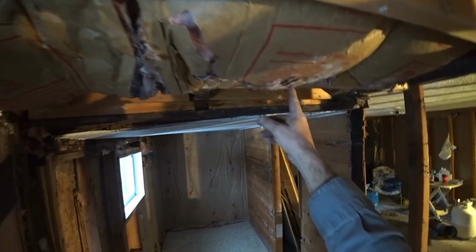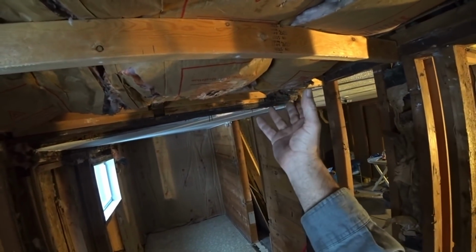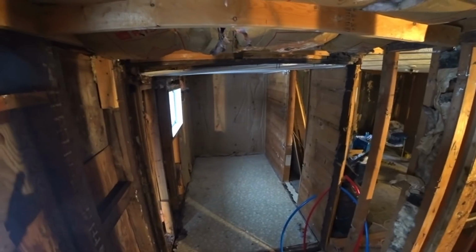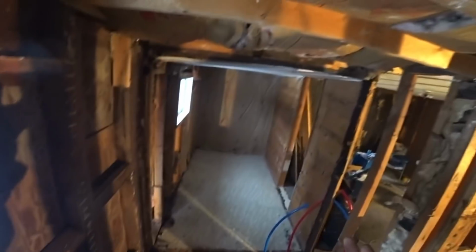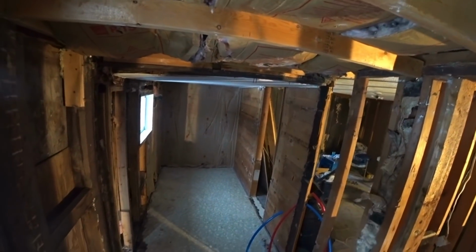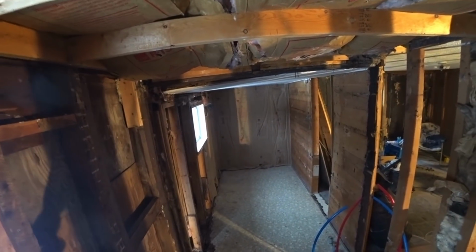You can see actually it had a little bit of mold. I took the drywall, the ceiling off here. It actually had quite a bit of mold on the bottom of the drywall. And the reason for that is because there was no fan in here. If you don't have a fan in your bathroom, or if your fan is not operational, then you cannot exhaust your steam and your condensation when you're taking a shower, and that will actually develop mold up in your walls and stuff. So if you don't have a ceiling fan, you should really install one.